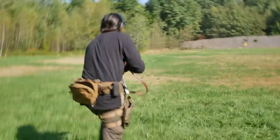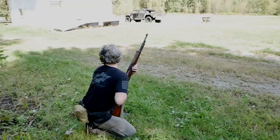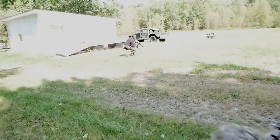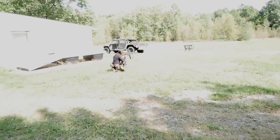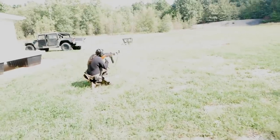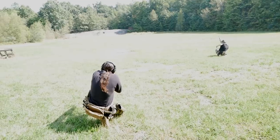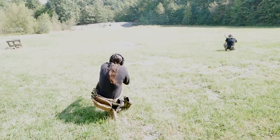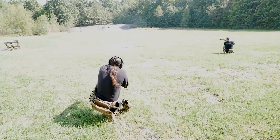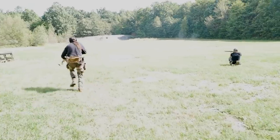I wouldn't be afraid to go to war with that one — obviously I'm more trained on other things, but it wouldn't bother me to do so, especially if we had modern ammo. We were shooting Kurt's ammo that was East German, from '54 or '55 — the bullets were discolored, and yet they worked way better than the eight millimeter. Almost every one of them cycled the gun. I think maybe we had four or five short strokes.